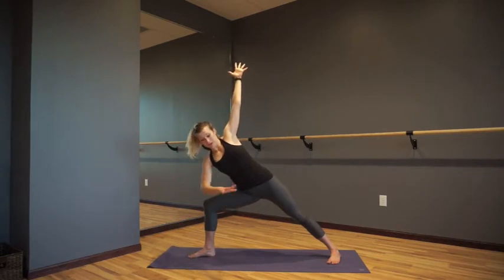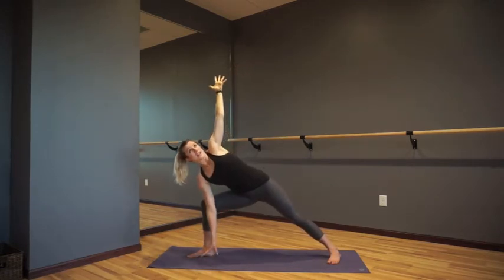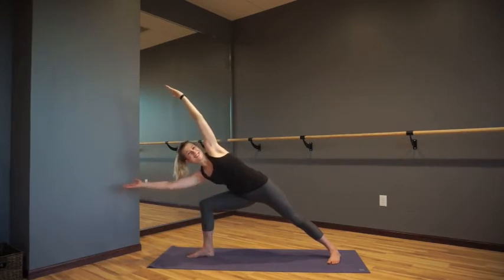A little side angle, barely any weight on this right hand, so if you can just let it hang. If you're looking for a little more in this pose, right hand slips to the inside, hovering right above the floor. You can extend that left arm forward. How about both arms forward? Woo, core strength.